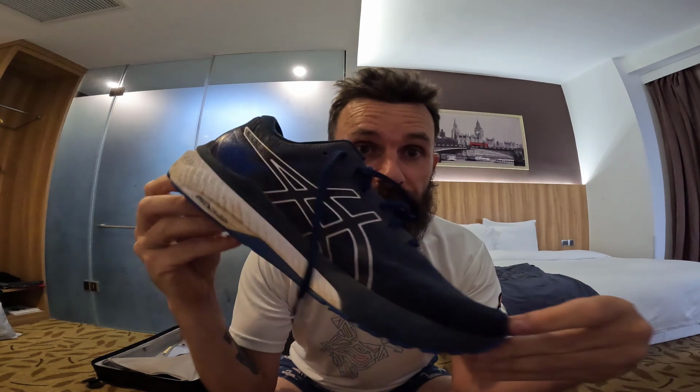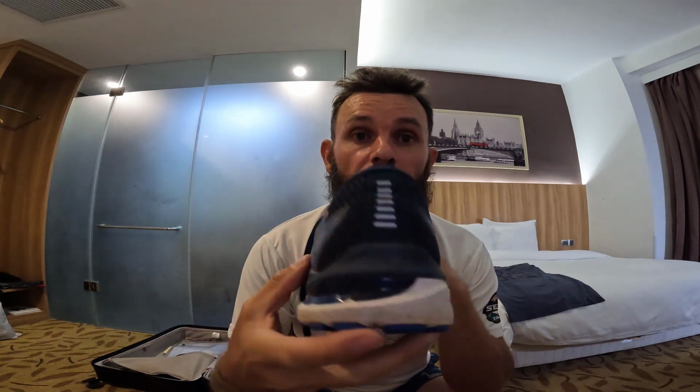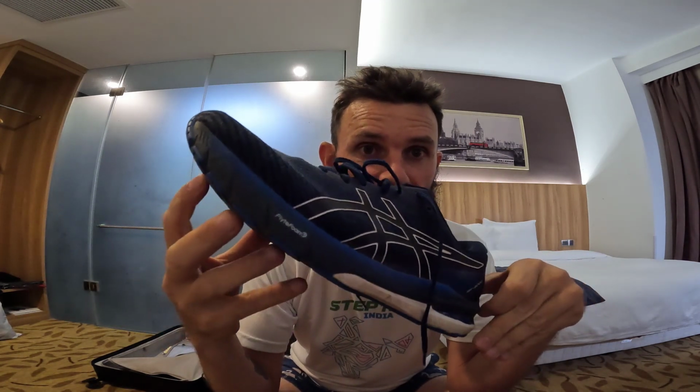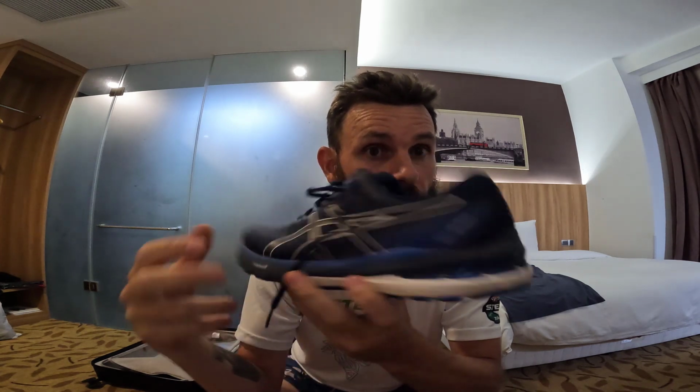So these are the GT 2000s. Now, what's funny is when I was researching them today, I'm sure they came up as a shoe for neutral shoes. These are an amazing walker. They feel good, they're light, the laces are great, but they're a really enjoyable shoe. I can jog in these happily. They are actually a running shoe, but I use them as my walkers and joggers. I could imagine that I would be happy to use these running, but because I'm so happy with my Nimbus 24s, I stick with those. So these to me are a really great solid shoe.